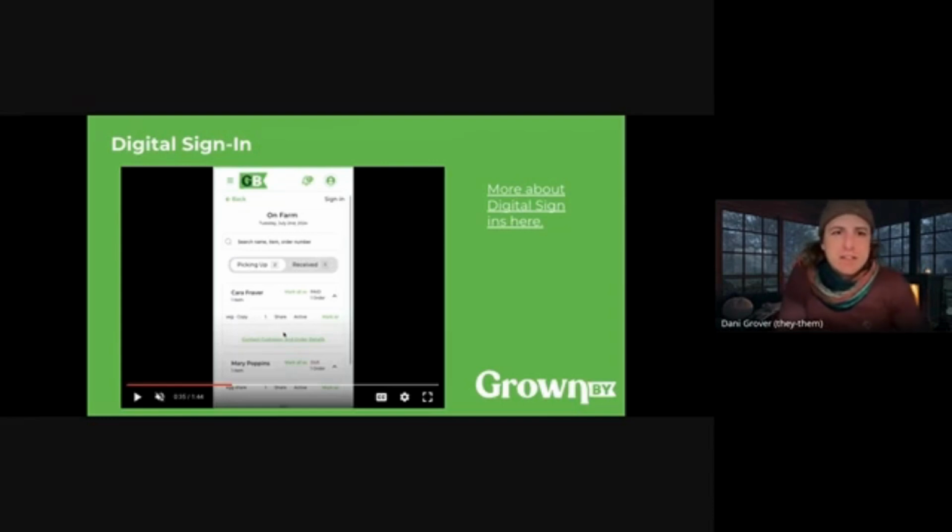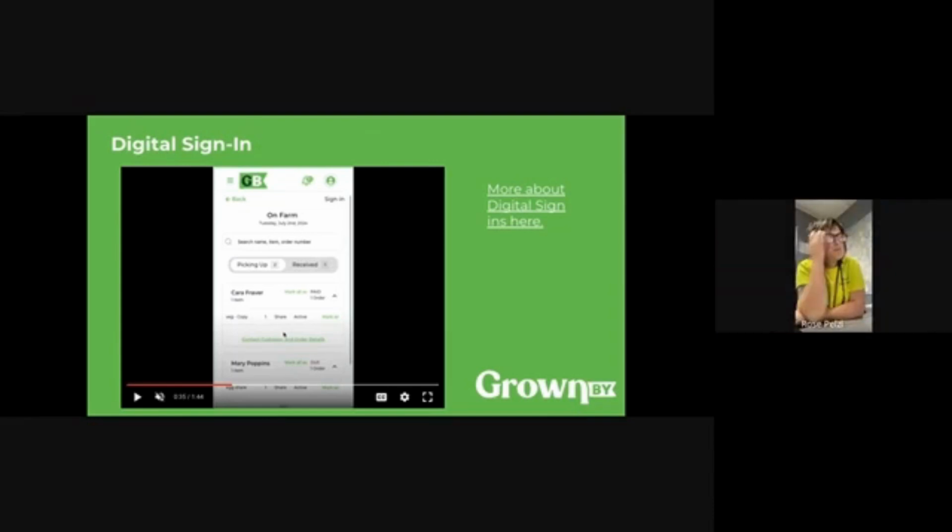So something that I guess, if you drop down that person and get the details of the order, you can't swipe. You have to unfold down the menu.